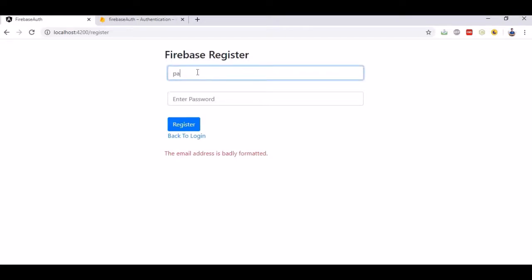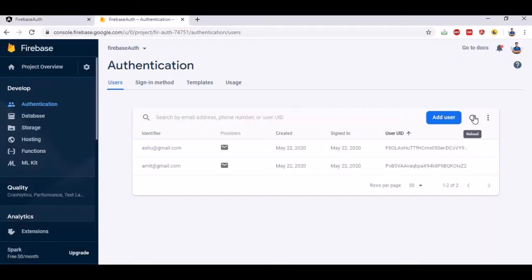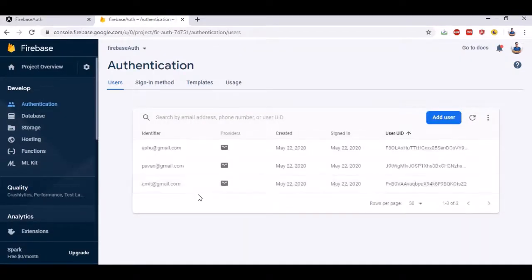Now go to your browser and click. This email address is badly formatted. So now we go to register and type the email ID. This email is badly formatted, so we write pawan@gmail.com.